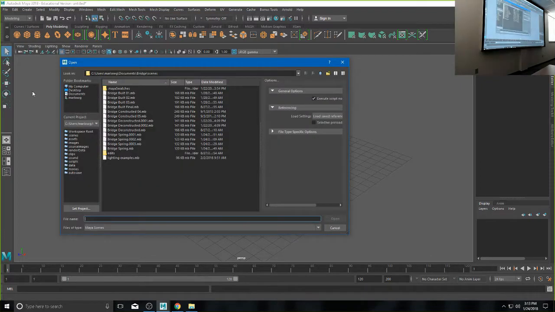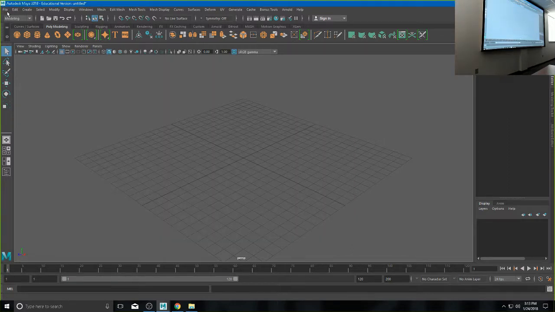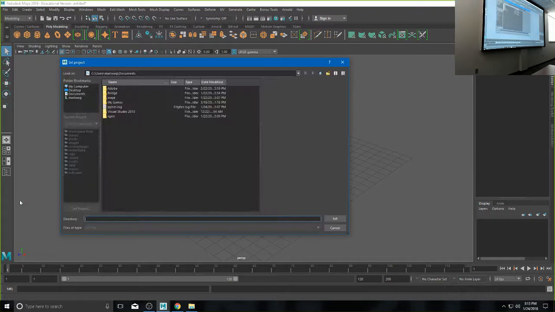So open scene, and I'm going to set my project. I always open it this way. I either go File, Open Scene, and then set my project, or you can go File, Set Project, and then set this to your new location, and then open your scene. However, what a lot of people do is just double click on their MB file. That's the wrong way to do it. That's going to break a lot of stuff, and it's probably, again, probably the issue I have to deal with more than anything else in this class.